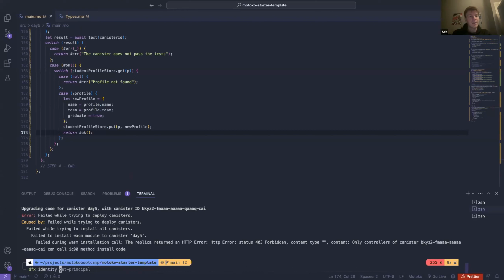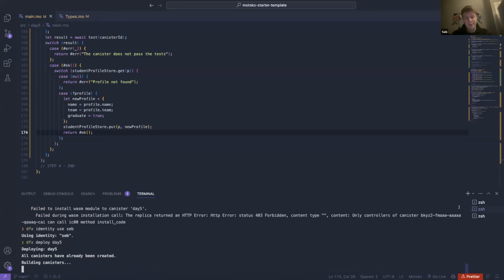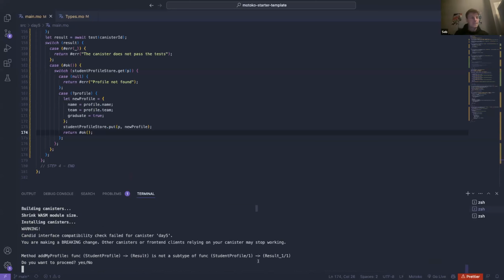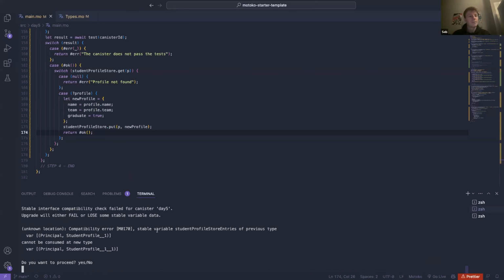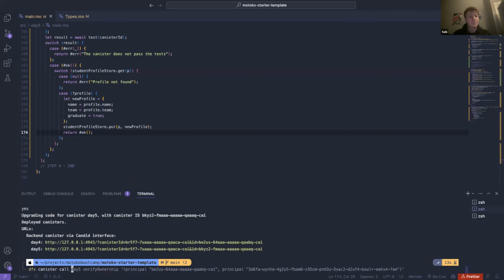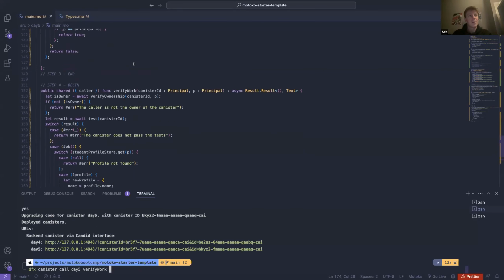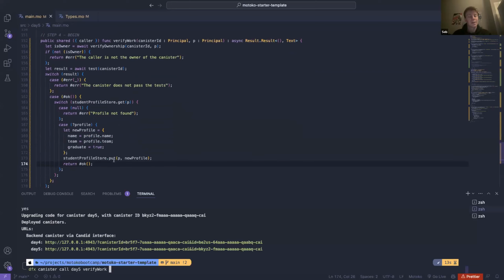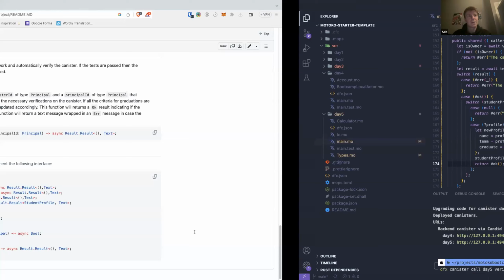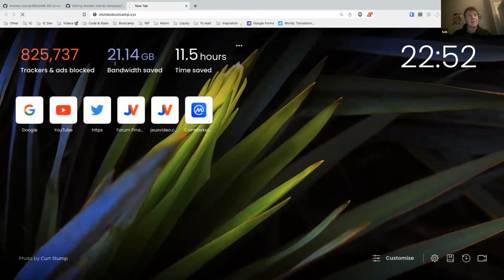This is normal, I was not using the good identity. So I don't have any work to submit right now because I'm on the local replica. So I think the only way would be to use the dashboard, but I have already submitted it.